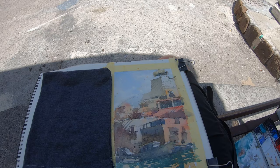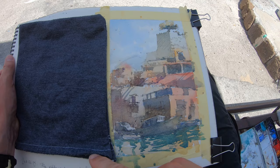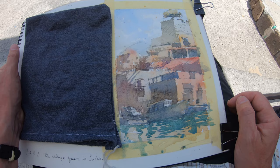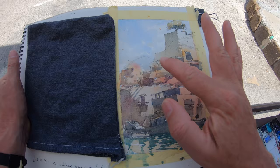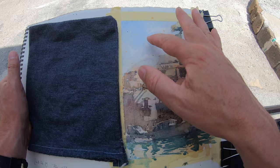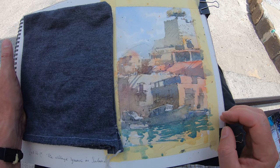Okay, so yeah, gonna let this dry now. Just put in some darks. And we're there. Might put a little bit more color here for the mountain. Just helps to form the buildings better. So it could be an advantage. And it's almost the same tonal value as the sky, which is, just want it a little bit darker, so it just goes off. It's important it goes off in the distance. Yeah, okay. Just let it dry.